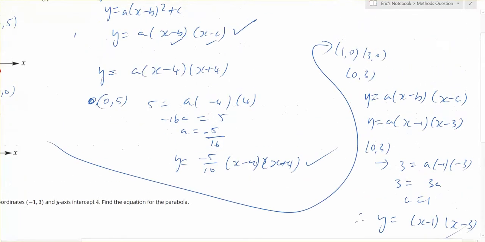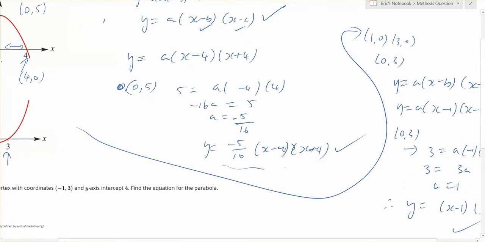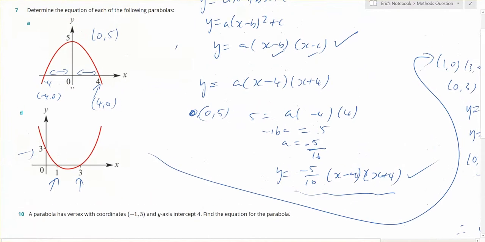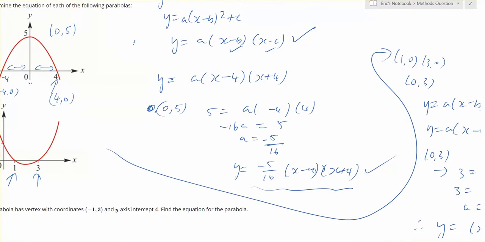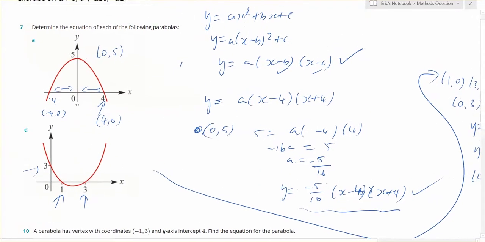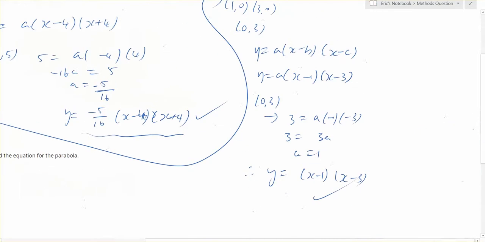Okay. And also, it's good to always check your final equation to see if it matches. For part A, we've got a negative here, that's a minus 4 by the way, so our x squared term will be negative. So we should have a negative quadratic. And indeed, we have a negative quadratic. It looks like that. While on the other one, we have a positive quadratic, because when we expand this, the x squared term will be positive. So we have a smiley face, which is correct.